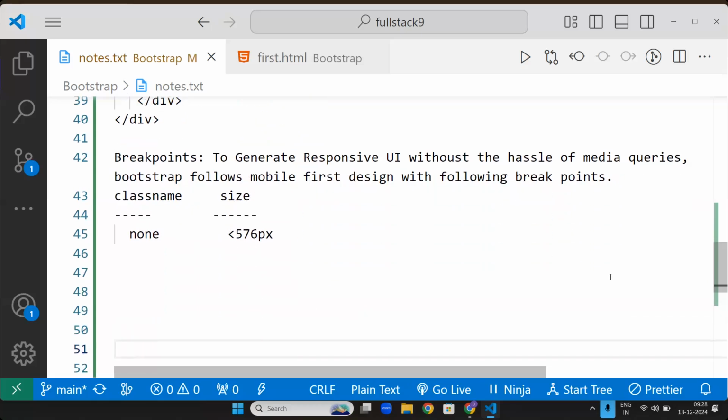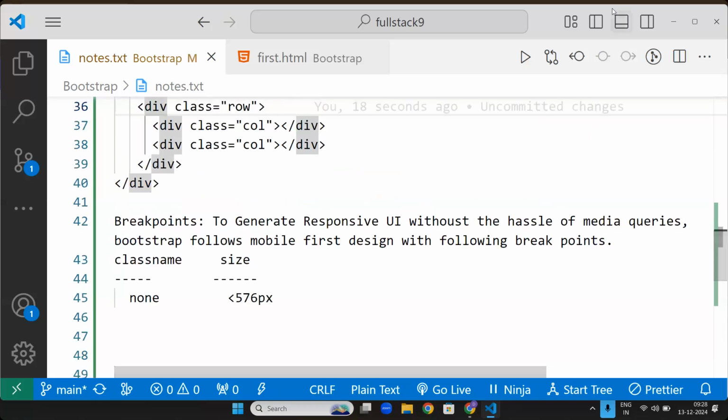Sir, that means any size you gave without any breakpoint will be considered for less than 576.